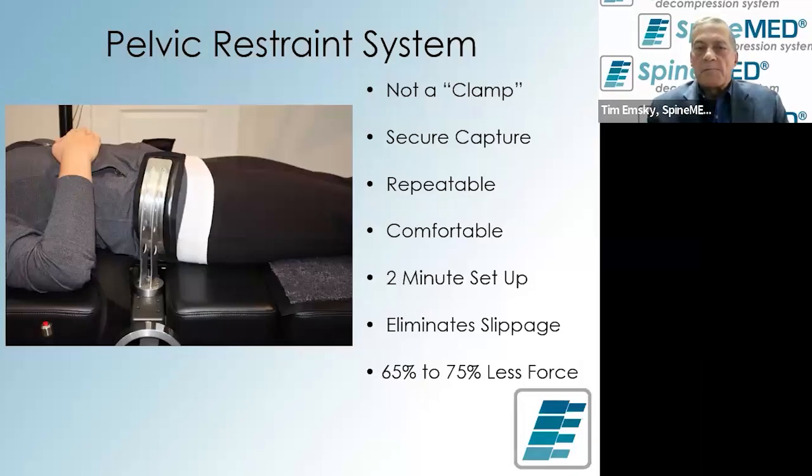So with SpineMED, we have this direct capture system that looks like a clamp. Now, all the harnesses, pelvic harnesses and such, actually clamp the entire torso and pelvis. The pelvic restraints, our patented system, these are metal restraints that are directly connected to the drive mechanism with these steel pins.